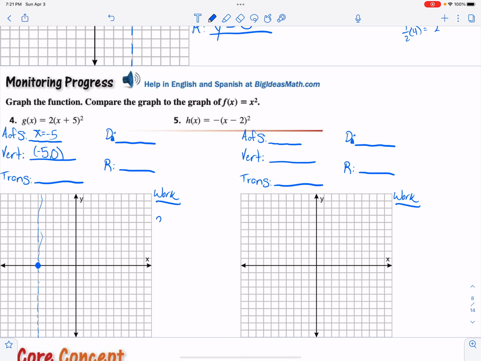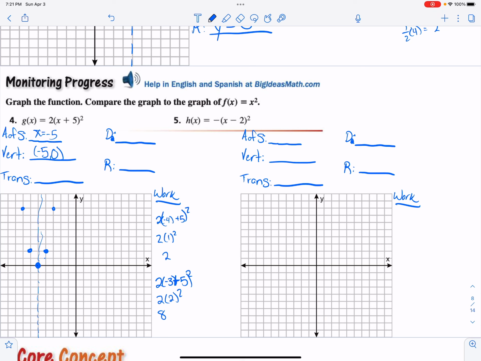So if I plug in -4, I have 2 times (-4 plus 5) squared, which is 2 times 1 squared, which is just 2. So if I plug in -4, I get 2, and then I can use the reflection. The next closest point is -3, so 2 times (-3 plus 5) squared, 2 times 2 squared, and 2 squared is 4, times 2 is 8. So at -3, my function is already all the way up at 8, and we plot its reflection at -7.